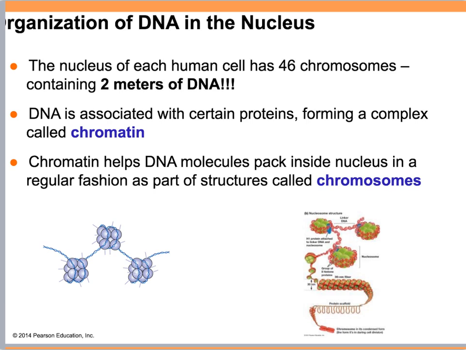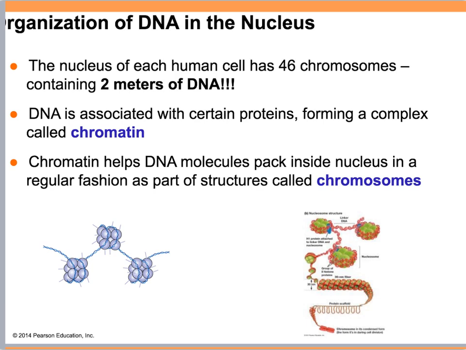That's about 2 meters of DNA. Isn't that amazing? So the chromatin is then organized, as I mentioned. Over on the left-hand side of this picture, you can see that the DNA, which is shown in blue here, is wrapping itself around these balls. These balls represent proteins that are called histone proteins. And there are 8 histone proteins that make up something called a nucleosome. And the DNA wraps itself around that to help organize the DNA.